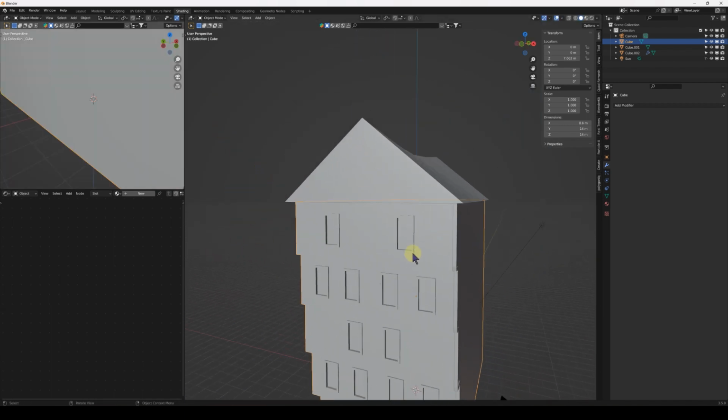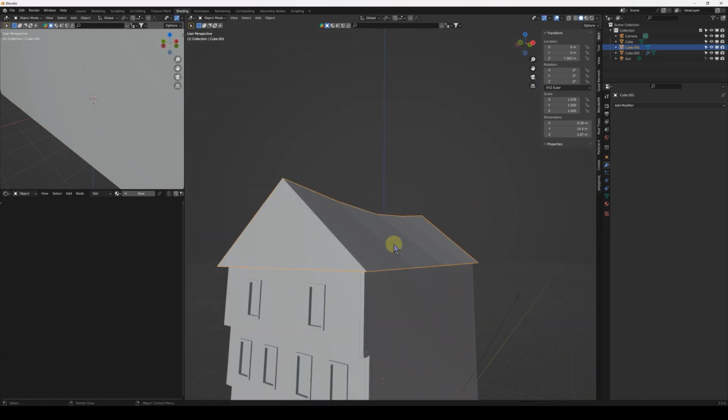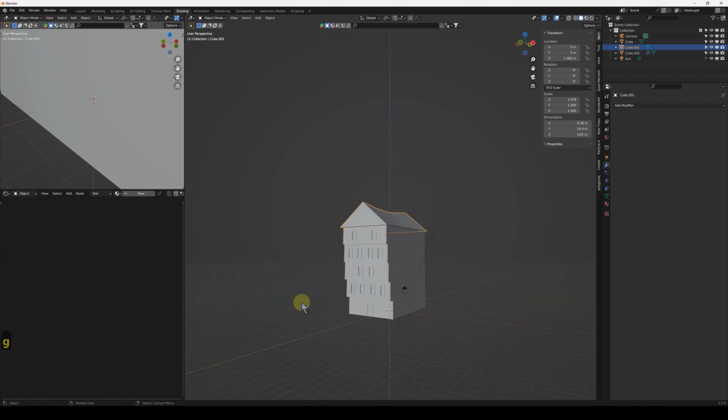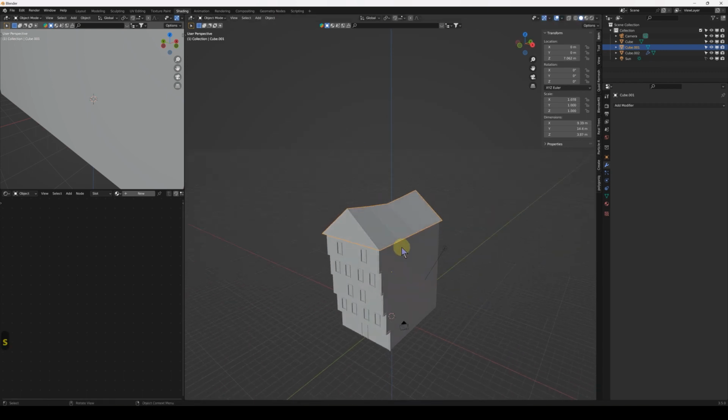So the origin is very important. If we look at the roof, I don't see where it's... probably down here. Oh no, the roof shares, because we duplicated part of this, it has the same geometry. So if I scale this roof, it's going to scale from here, which is not at all what we want.